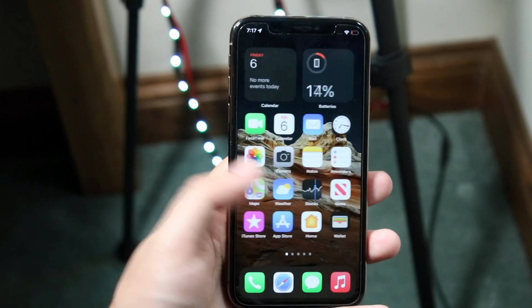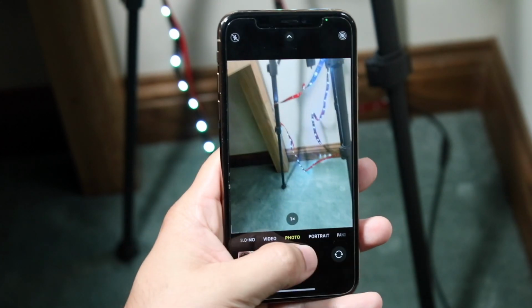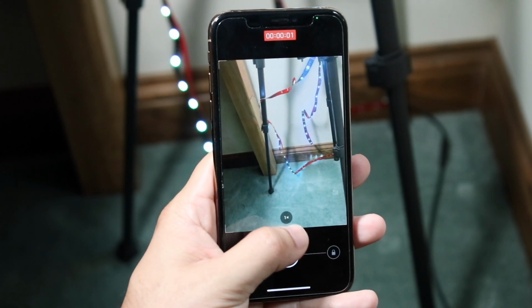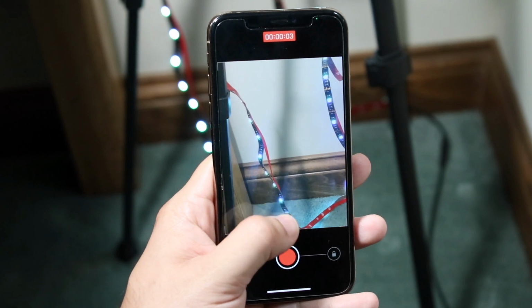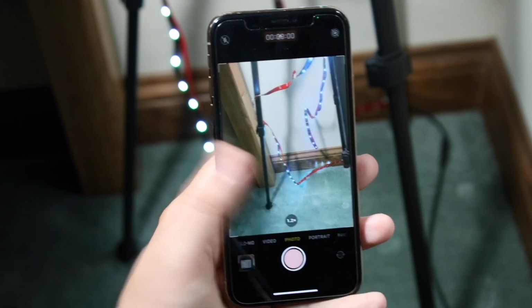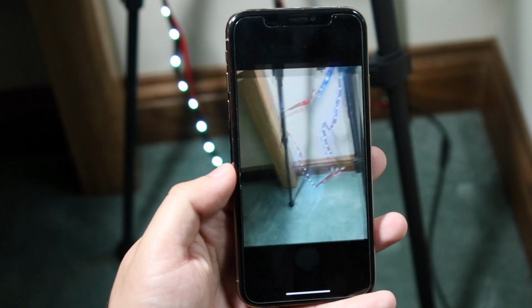So in this case, I'll go ahead and make a sample video. So I'll just go in here. I'll hold down right here and make a small little video. I'll zoom in, I'll zoom out just like a normal TikTok would be. I'll go and stop it. And now that video is saved here.